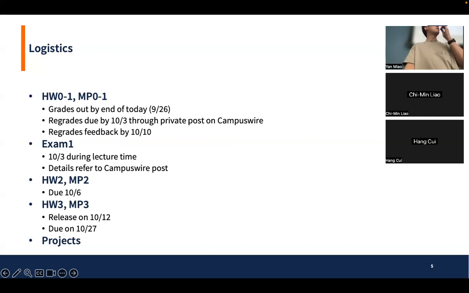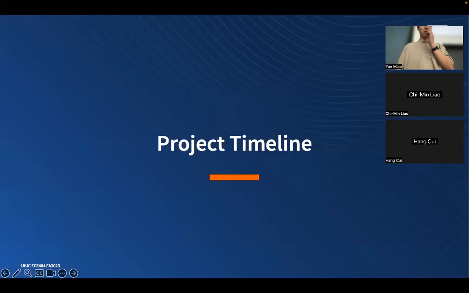Also, we want to let you know that although all 3 previous MPs had 3 weeks, homework 3 and MP3 only have 2 weeks, because we want you to have enough time to work on the project. So again, you need to plan ahead and plan accordingly. Don't wait until the last 2 days before the deadline. The lab will already be packed then, as you see. But this morning, I went to the lab and worked there for an hour, and there was no one there. So you should be aware of starting early and planning ahead, okay? We will talk about the project timeline in the next slide. But any questions about homework, exam? Okay, we'll move on.